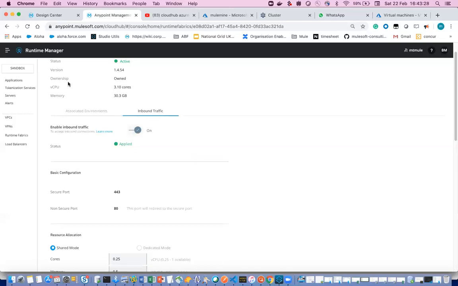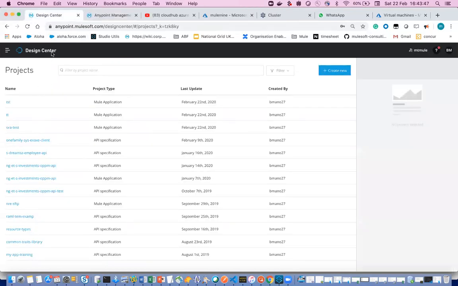So your RTF is done and your application is running. These are all we come to know. But our big picture is we have to call this API, the CloudHub API, to here, not via the internet, but through VPN. So this CloudHub API should be able to call these services not via the internet, but through private, I mean through VPN. That is what our intention is, right?